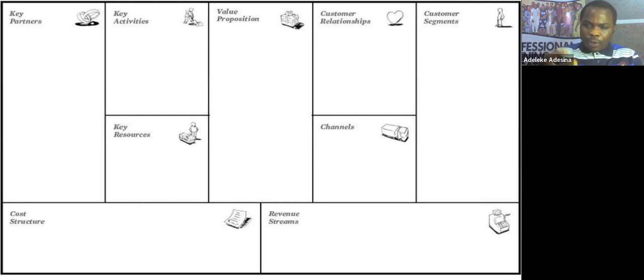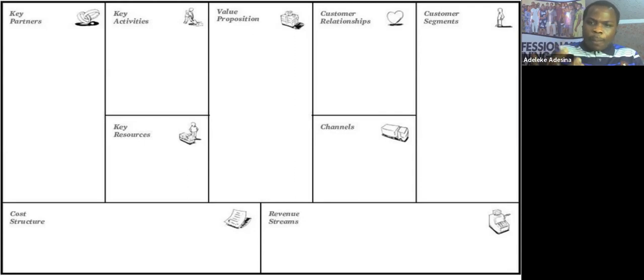So what is the value position? So what is that thing? What is the payoff for the customer? And the value position also talks about why the customer must come to you. Why should I come to you? There are other people, there are other career consultants, there are other restaurants out there, there are other fashion designers out there, there are other coaches out there. Why should I come to you? What makes you different? What is your unique differentiation? So you need to be able to know what that is as a business owner. So it is that key differentiation that sets you apart.